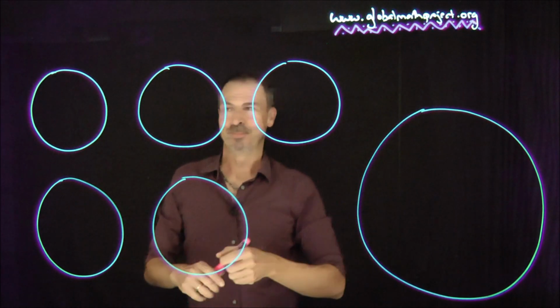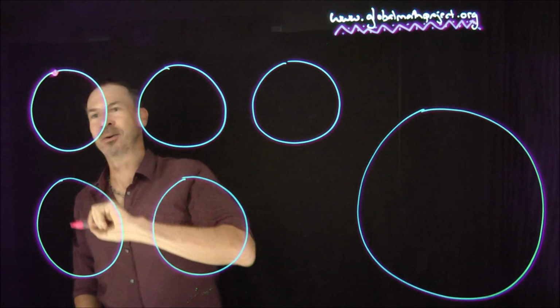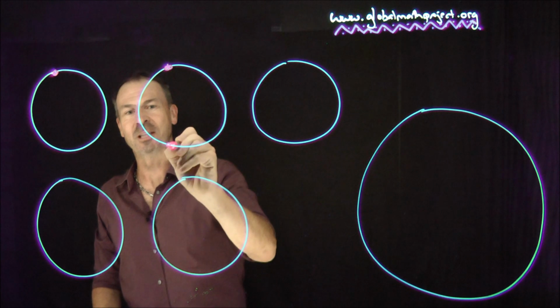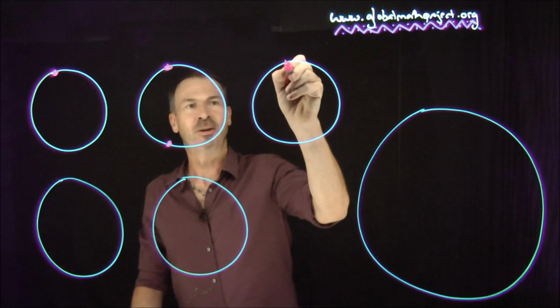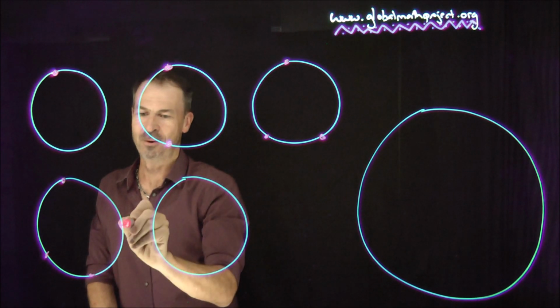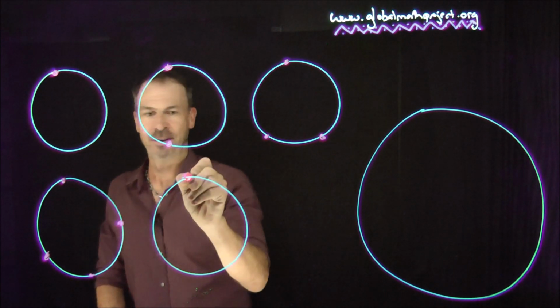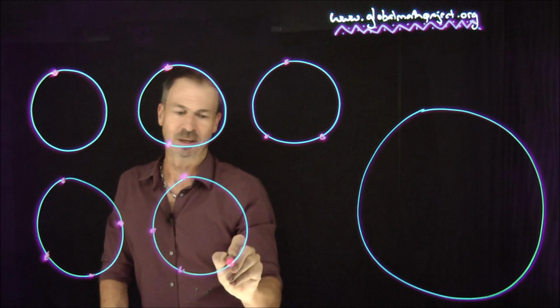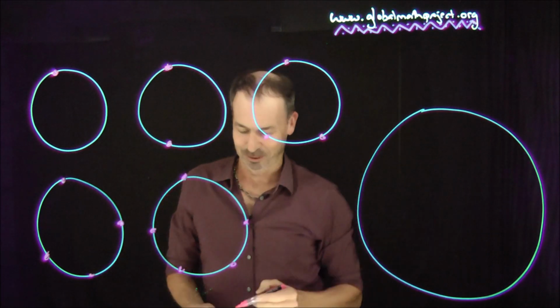So here's some circles. On the first circle, I'll draw 1 dot on the boundary. On the second circle, I'll just draw 2 dots on the boundary. Kind of random. Third circle, 3 dots on the boundary. Fourth circle, 4 dots. 5 dots on the fifth circle, and so on. And sixth circle, seventh circle, and the rest.